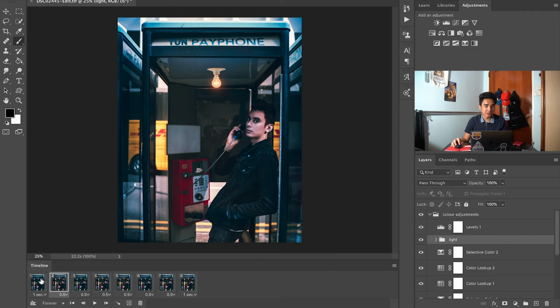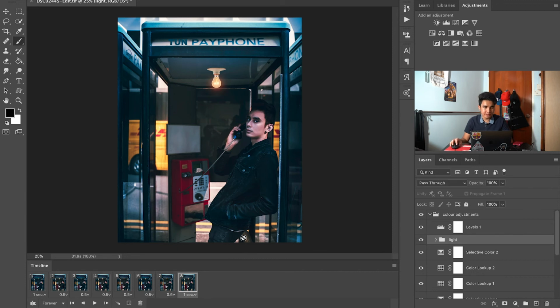But basically how you create the light turning on and off is you come to one layer, you turn off the light layer right here. Then the other layer you turn it on, then the third layer of course you turn it off. Hold on, it's saving. Off, on, off. Then if you play it back, you must put the loop on forever. Then you can keep on going on, off, on, off. Alright, so that's the gist of it.